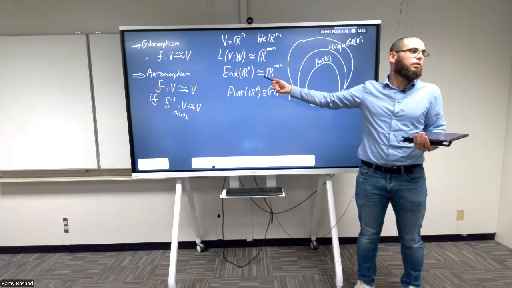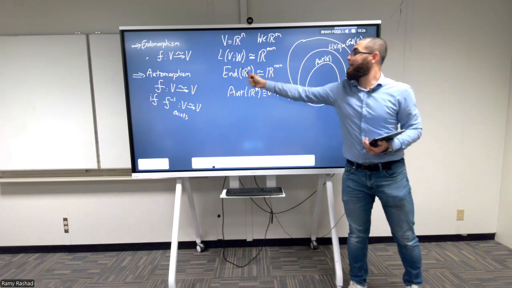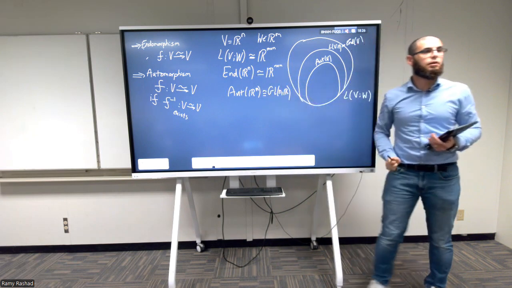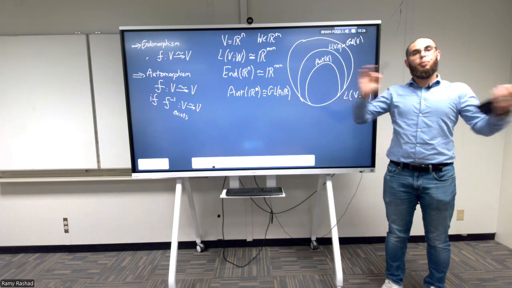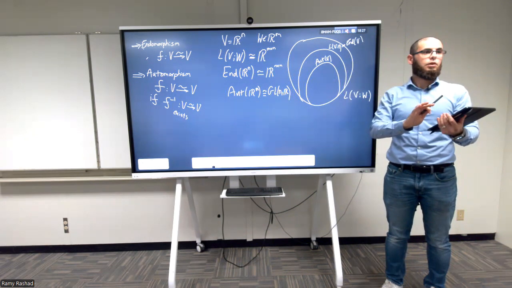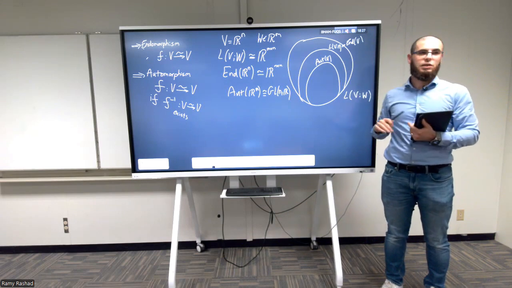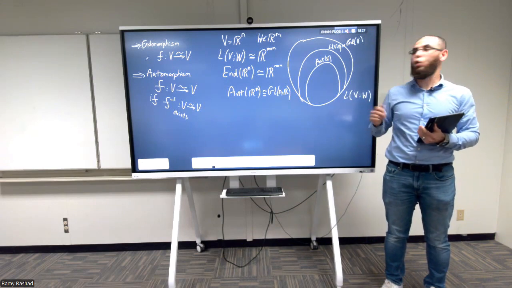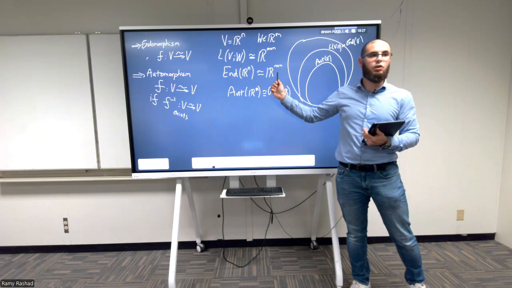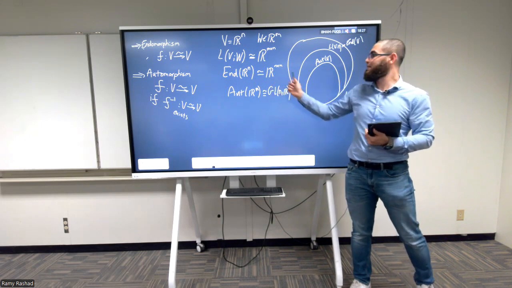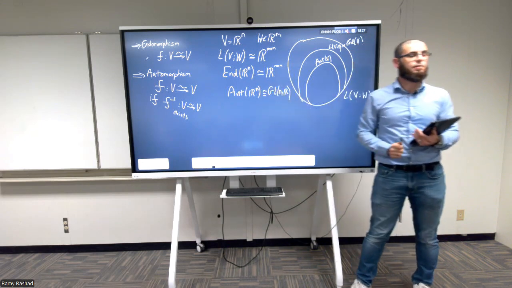Okay, you need to show it, right? You need to show that if I take two linear maps and I do stuff with them together, I satisfy all of the vector space structure. Do I always have that between linear maps? Yes, you can always make the endomorphisms also into a vector space.